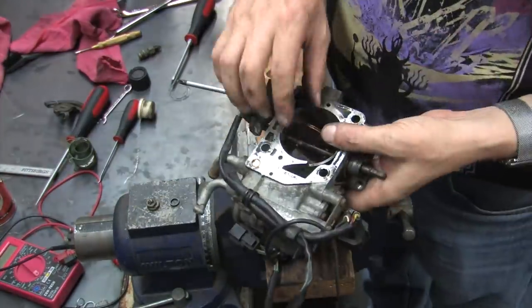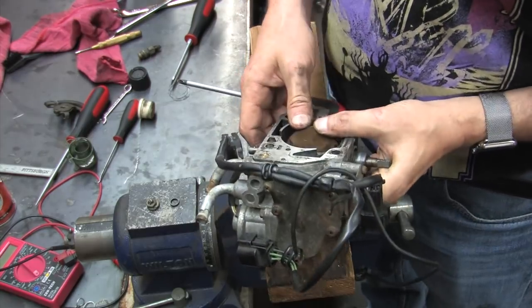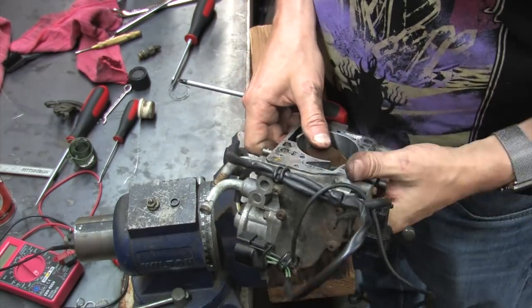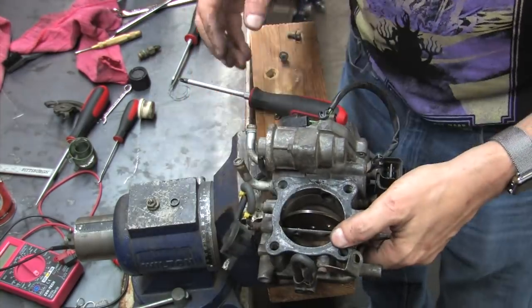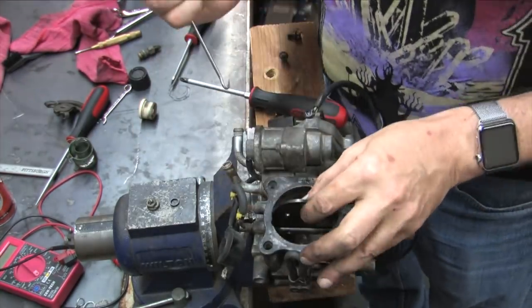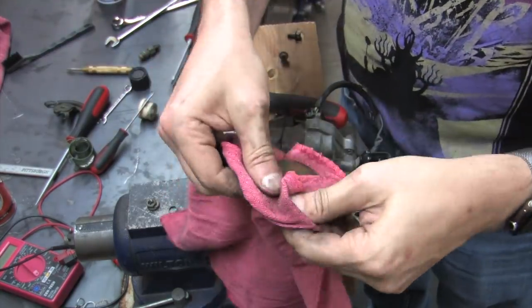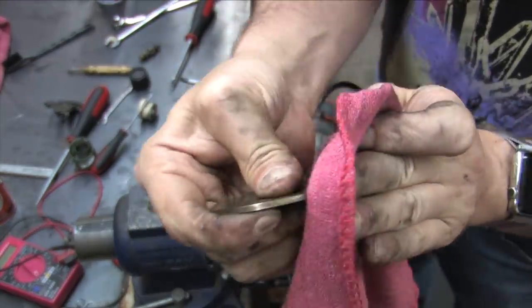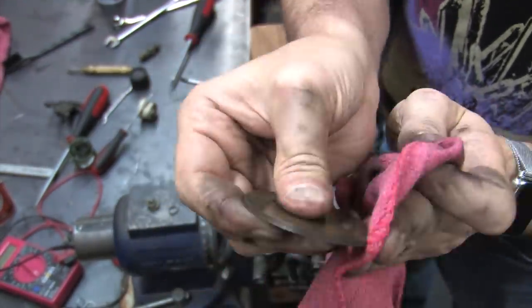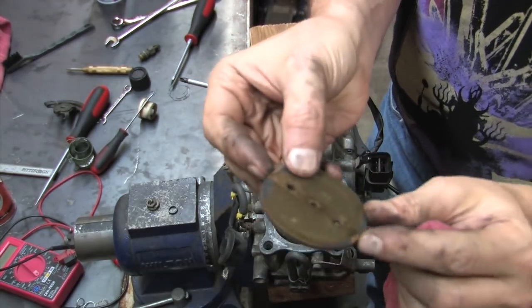Again with the throttle plate, I don't ever remember having this kind of difficulty on any other throttle body that I've rebuilt. If you have to fight your throttle plate to get it out, however you do it, keep the plate's position perfectly vertical, and be extra careful not to gouge the bore while extracting it. Doing it with the hook didn't leave a mark on it. And wouldn't you know it, it came with the exact same factory burr that needs to be filed off. It's also got a flat edge on one side.